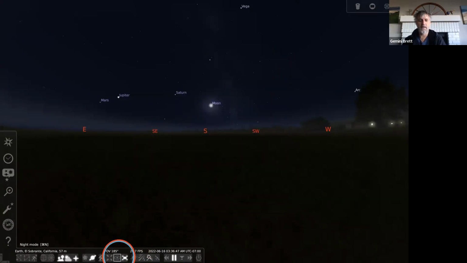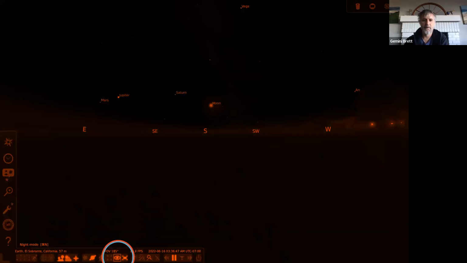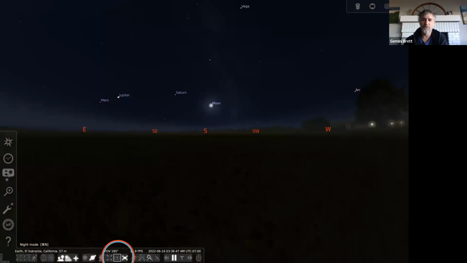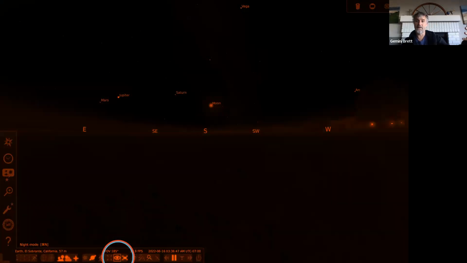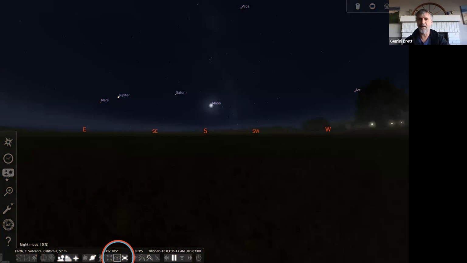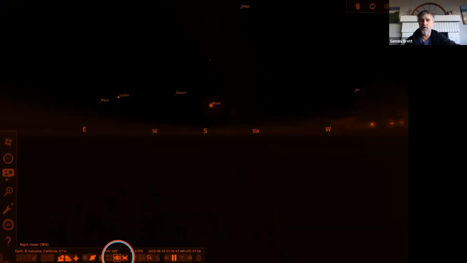All right, moving on, we have this night mode. Why would you want to use it? Well, if you bring your laptop outside, for example, if you're looking at the sky and you want to refer to Stellarium to see what's what, there is a Stellarium phone app. I'll do a review of that in a different video. That one's more helpful than the laptop because I can actually point it at the sky and it changes with which direction I'm facing and helps me see what I'm looking at. But that app, like this one, has a night mode option, so this blue light of the screen isn't killing us, especially when our eyes are adjusting to the night.